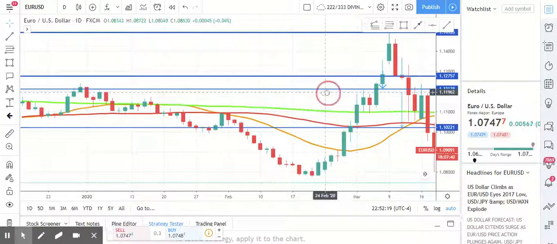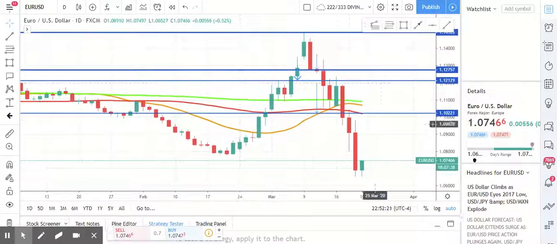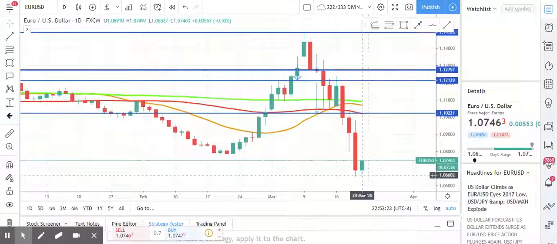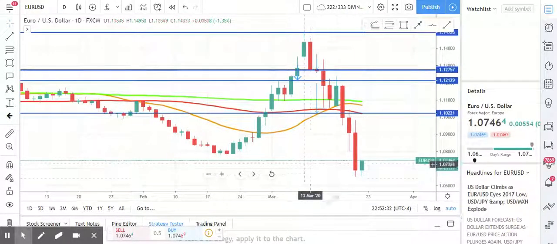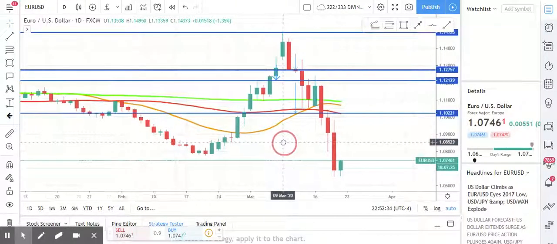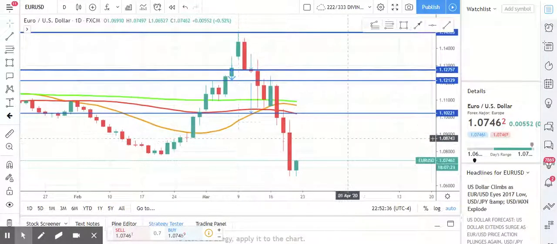Same thing. Look at this price. Double bottom. It's trying to come up. Well, some people don't call it double bottom. I do. But you can call it twin bottoms, whatever. And that's another thing: in trading, you come up with any terminology you want. Who cares as long as you're making money.